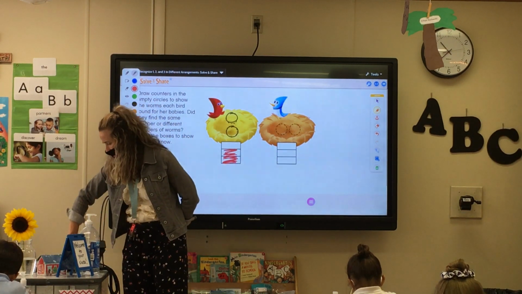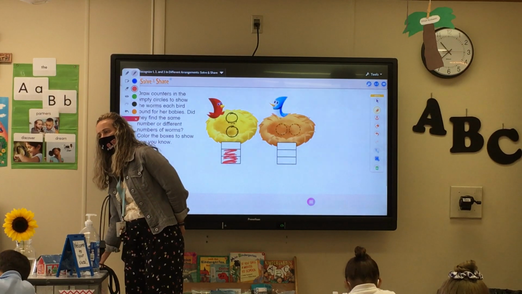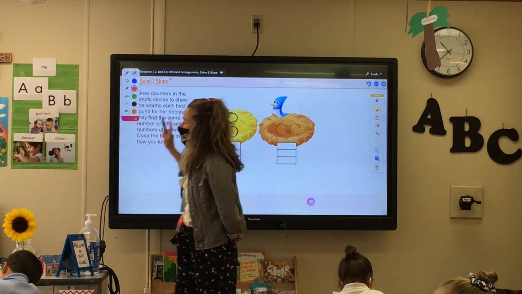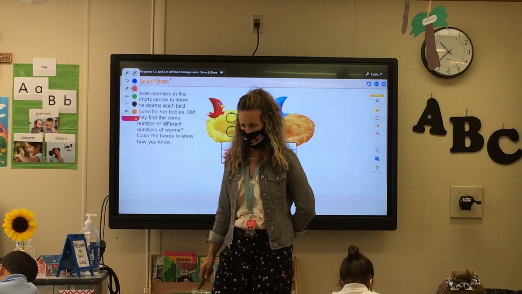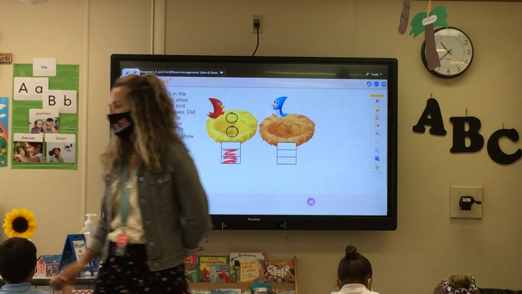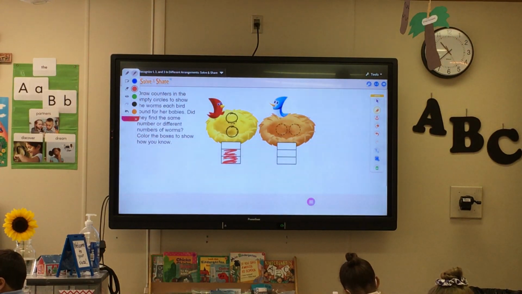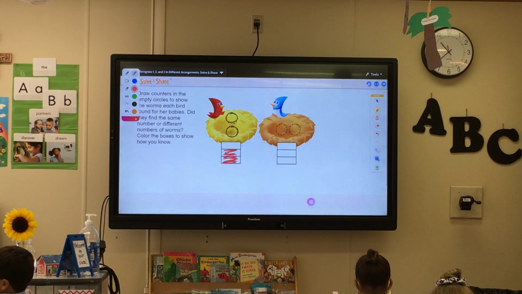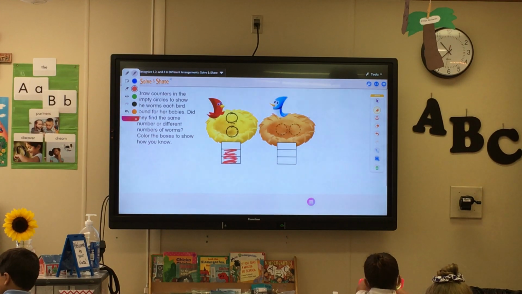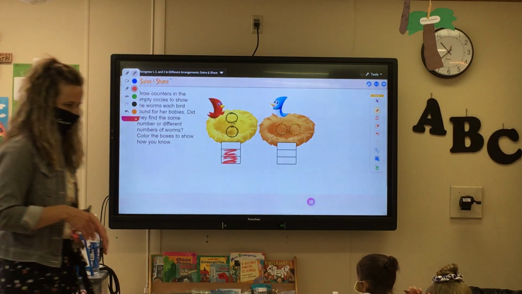Evelyn, just go over it in red. I didn't ask you to get out blue. I asked you to do red. That's 2. You need to follow along with me up on the board, okay? I asked you to trace the counters with your pencil. That's what I asked you to do. And then you're going to color in the boxes red. Okay? If your eyes are up here and your ears are listening, you'll do exactly that.